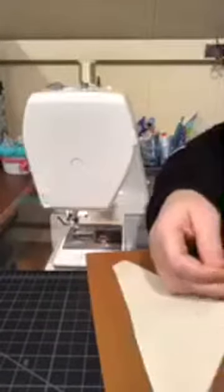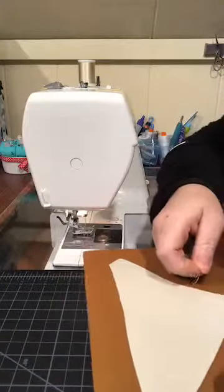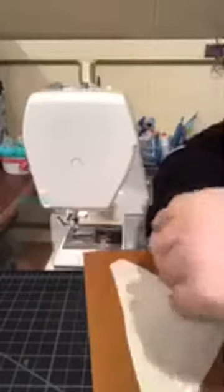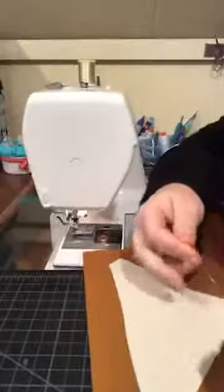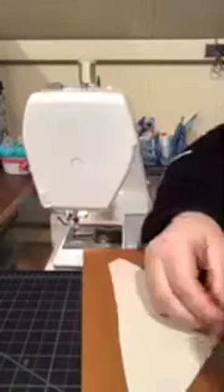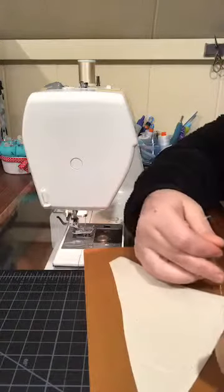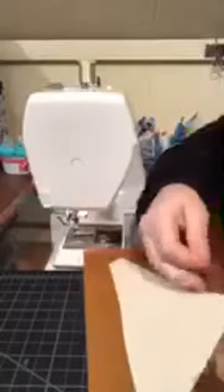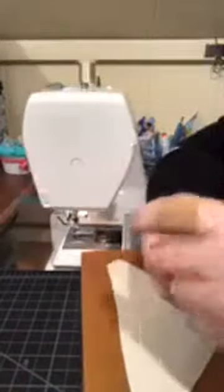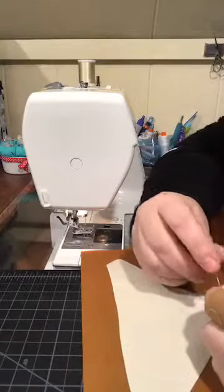And I would just tie them in a knot. You want it to be snug but not too tight, because on some material, if you tie it too tight, you can pull the material together and that doesn't look good. So just tie it in a knot. I would leave a little bit of thread behind, like 1/2 inch to 1 inch, so that it isn't gonna come undone accidentally. I'm just tying the other end. Oops. There we go.